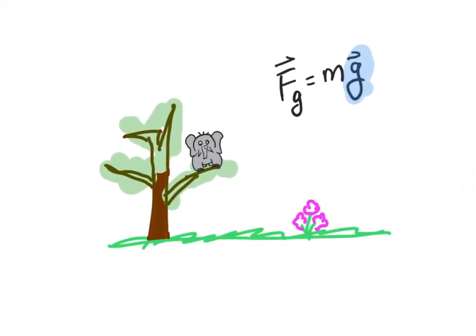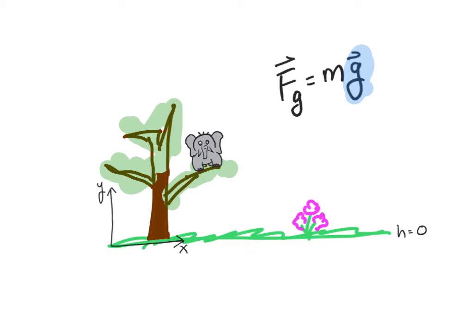If I want to calculate the elephant's potential energy, well, I would figure out where have I decided to call my zero. Remember, the actual value of potential energy isn't really what matters. It's only differences in potential energy. And usually we say that 0 is the ground. Why not? Well, in that case, I have to figure out, well, where is the elephant? The elephant is here, of course. The elephant has an x and a y coordinate.